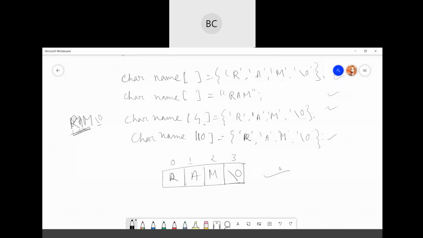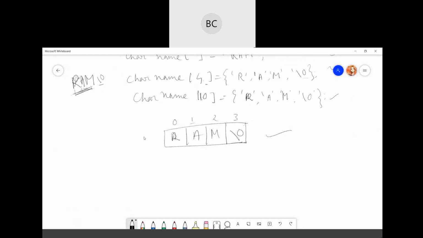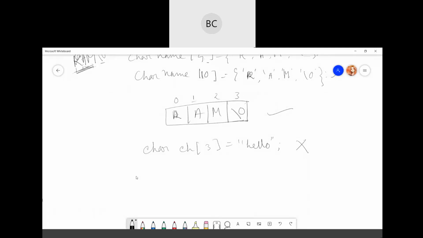So these are the correct ways of initialization. Then invalid can be like, suppose, character ch 3 equal to hello. This is invalid. Why is this one invalid?